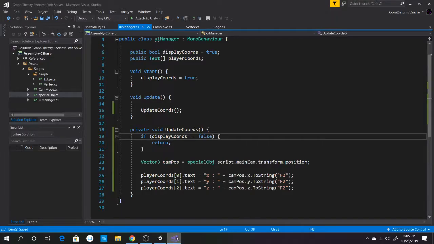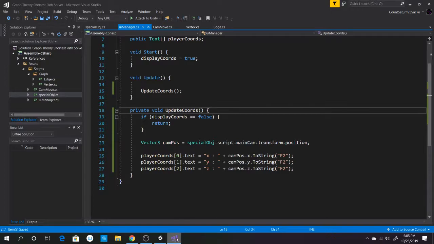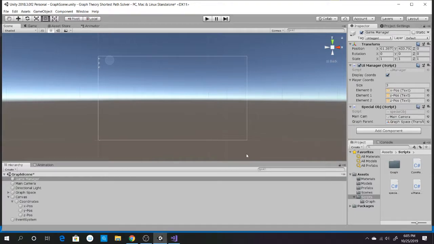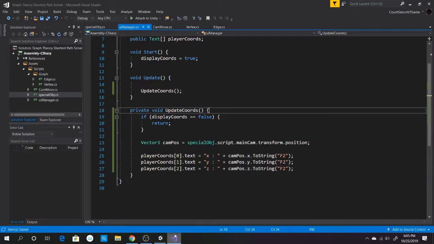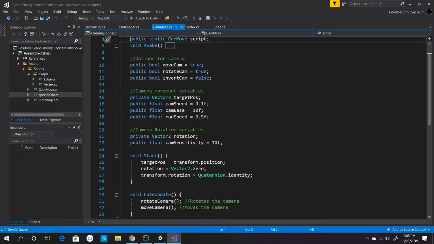All right, with that, we now can see our coordinates whenever we want. And I'm trying to figure out a control scheme that will let the player know. Oh yeah, I probably should have another one here.